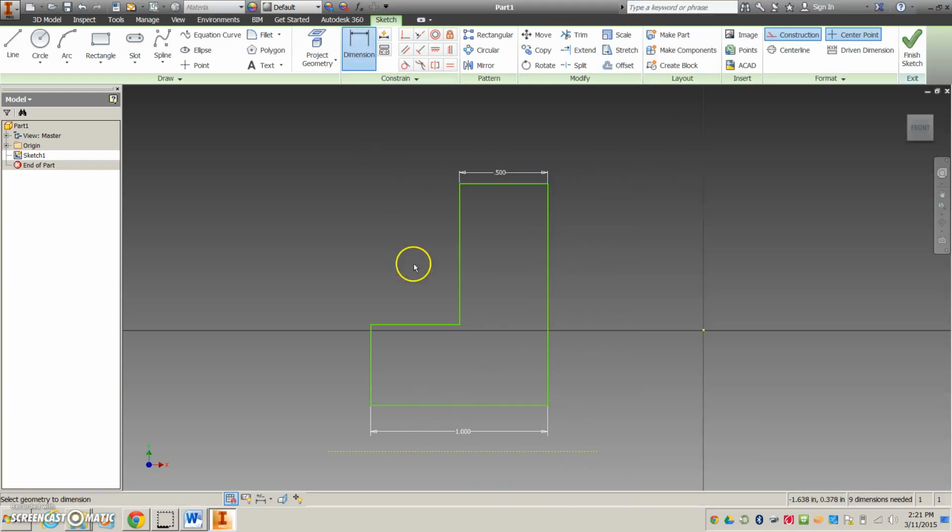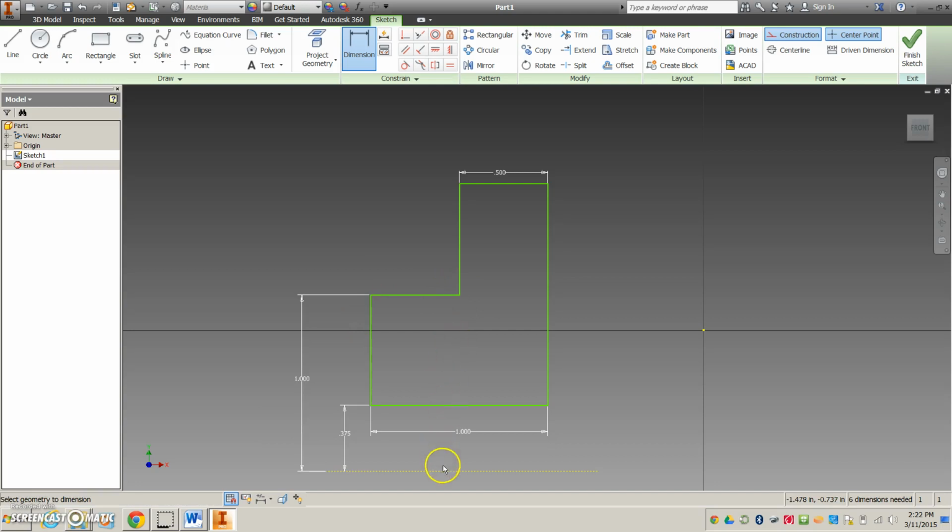So dimension from the bottom, 0.375. Again, from the line of axis to the first line up, the first step was 1 inch.